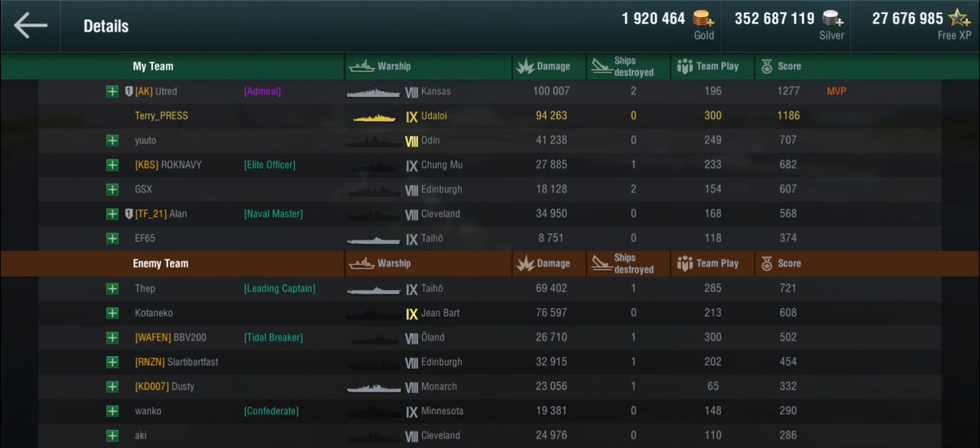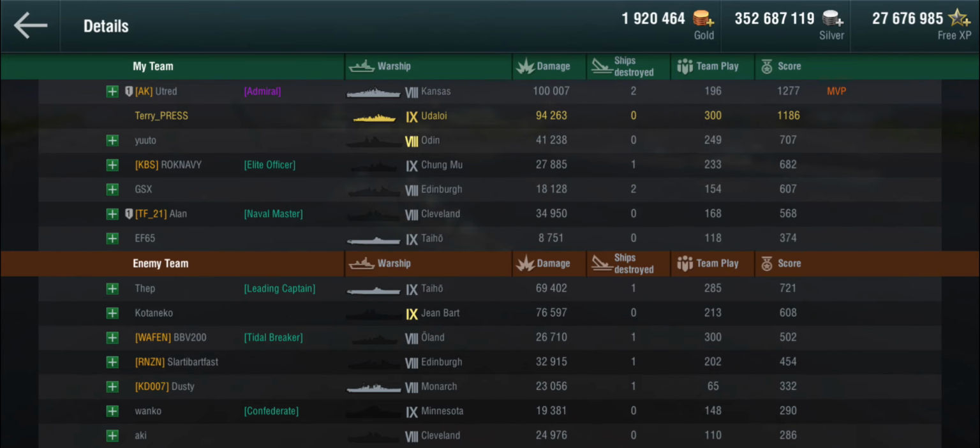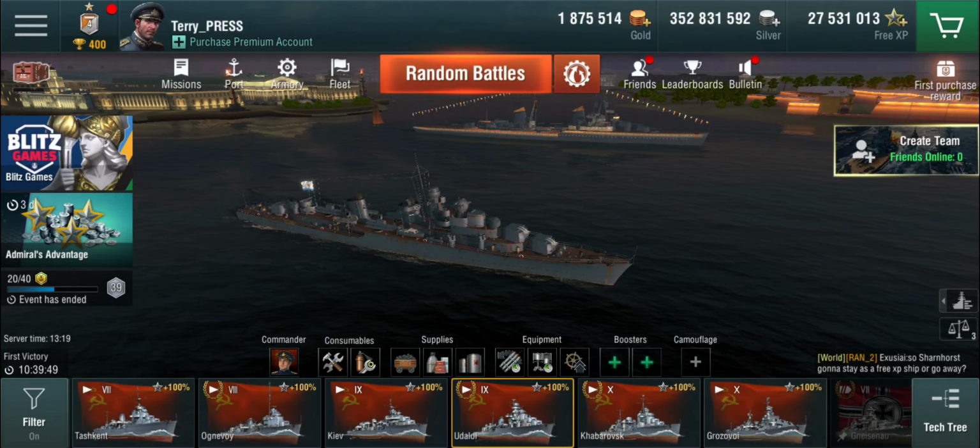The Udaloy is an excellent ship. It's fast. It's got great guns. It's got smoke screens. It's got good AA. I'm not saying Swedish level, but it's got good AA. The torps don't hit particularly hard, but they have a good range, and they reload reasonably quickly, and you've got 15 of them. So you can spam torps quite a bit in this ship. Would I want to go up to tier 10 right now? I'm not sure yet. I haven't tried the Grozovoy.